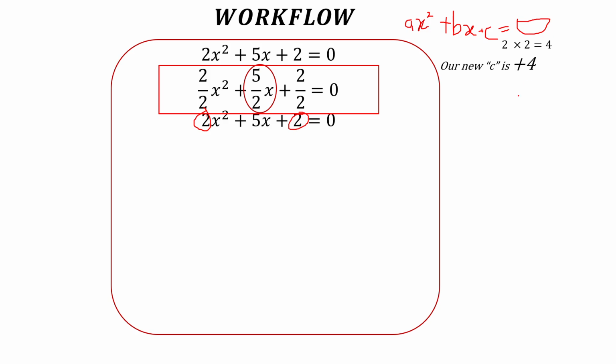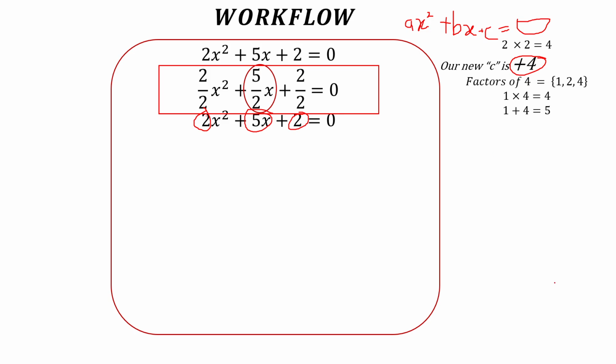Okay, so that means you proceed to find the factors of 4, which is 1, 2, and 4. Then we look for two factors out of the factors of 4 which, when we add, give us positive 5, this positive 5, and which when we multiply give us this new C, which is positive 4, and that's going to be 1 and 4, right? So 1 times 4 gives us positive 4, 1 plus 4 gives us positive 5.